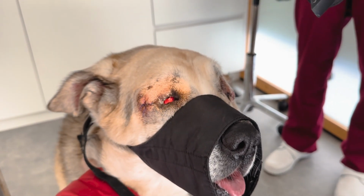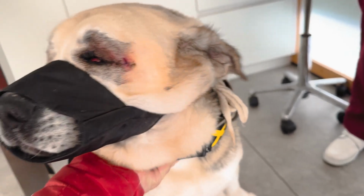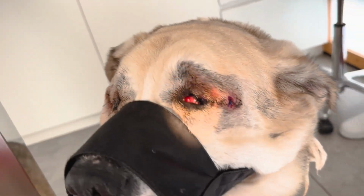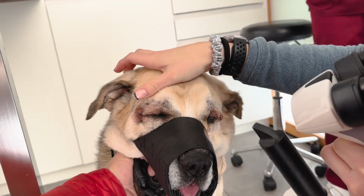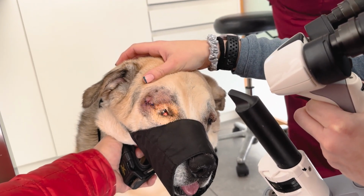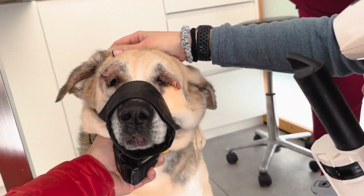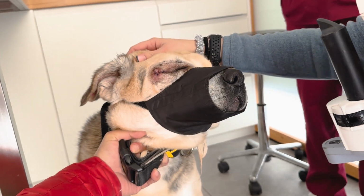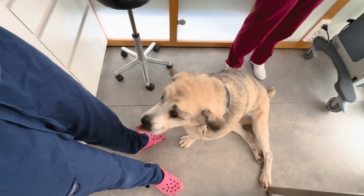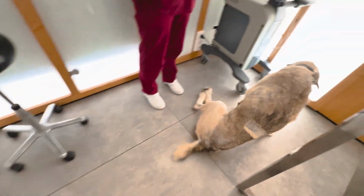This one is much better exposed. Her right one. Yes, the right one. The left one, not so much, right? No, that's because the membrane on that side was more protruded. Since we cut it in two, this one is more exposed. Qué bien, Nikki. Qué bien, Peque. I love seeing that now her right eye is visible from the outside.